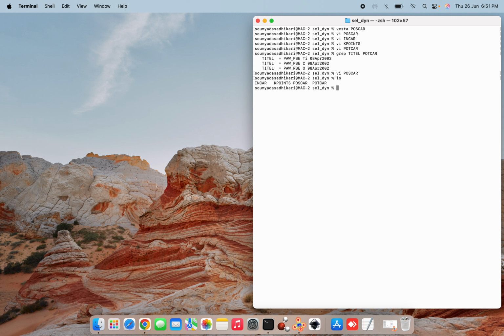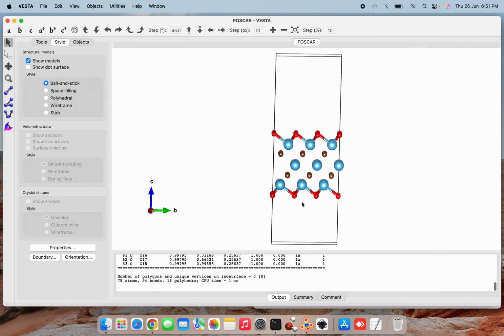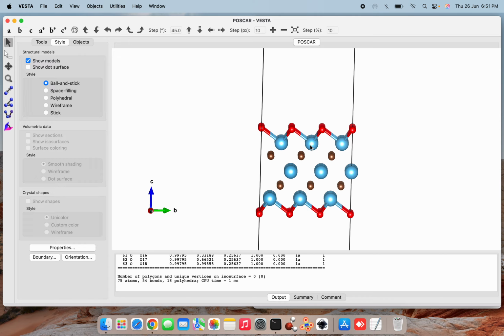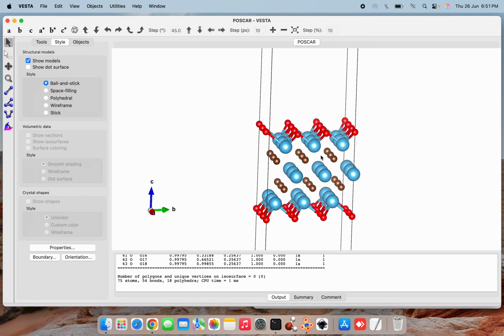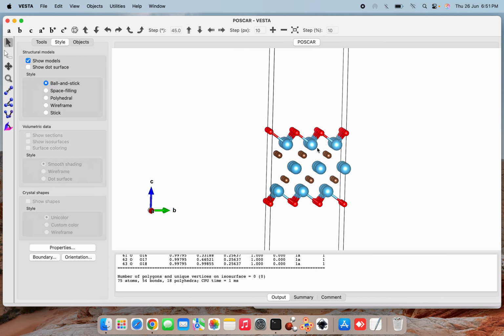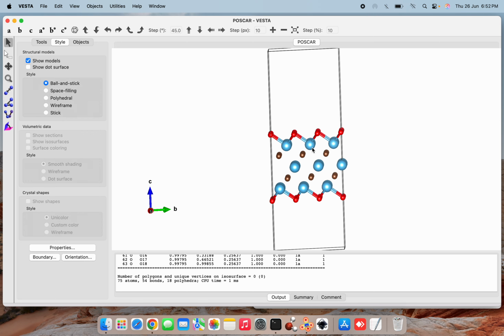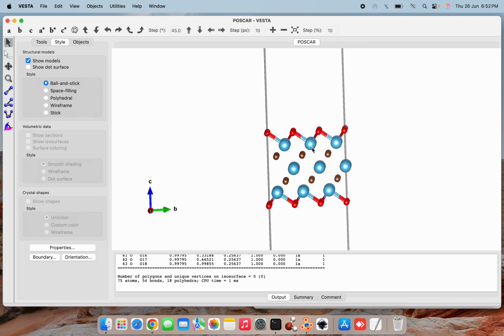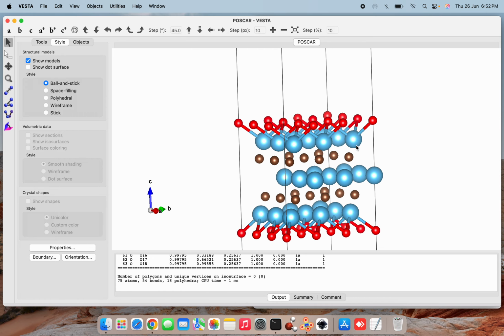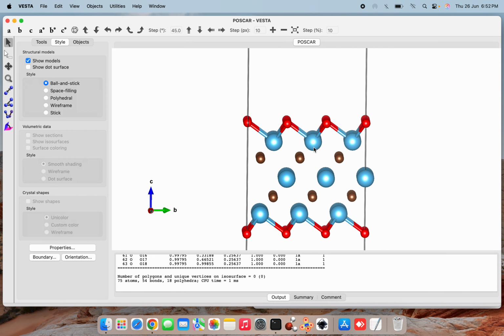So that is for normal dynamics. So what if we want to do a dynamics with certain constraint? Suppose I want to fix the coordinates of all the oxygen atoms so that I can see how the titanium and carbon atoms are moving with respect to oxygen in a simulation. Okay, so for that what should we do? So we need to fix the coordinates of the oxygen atoms.